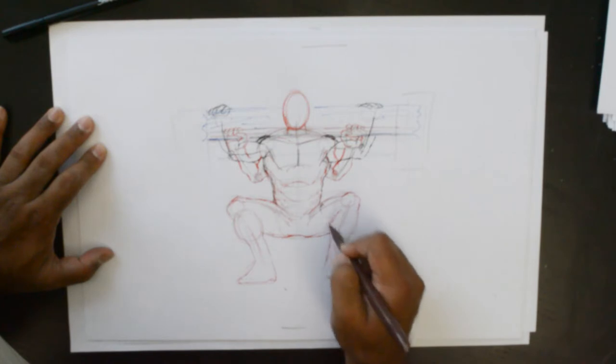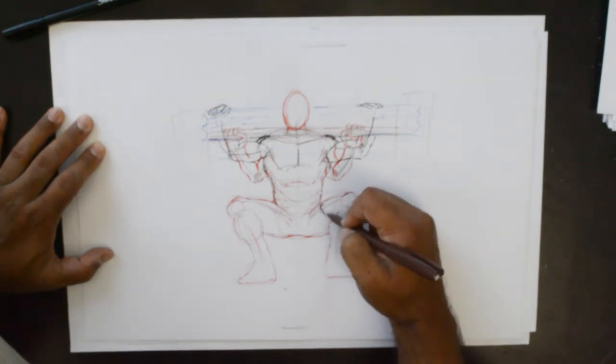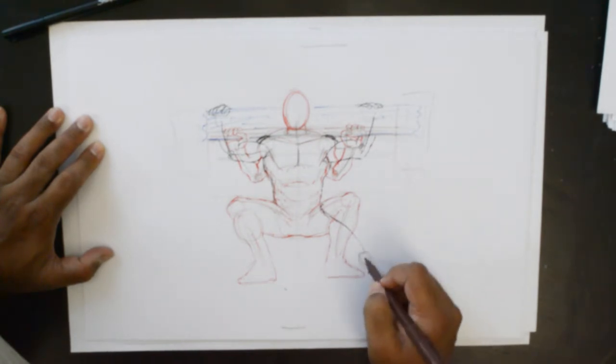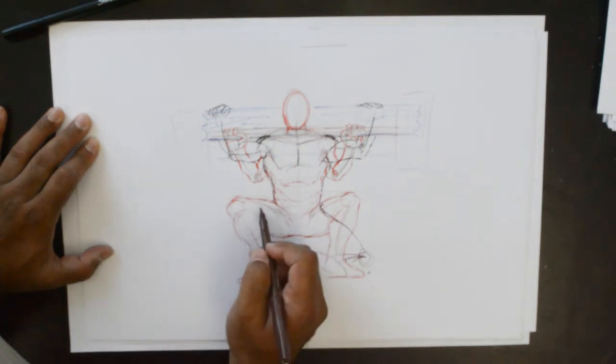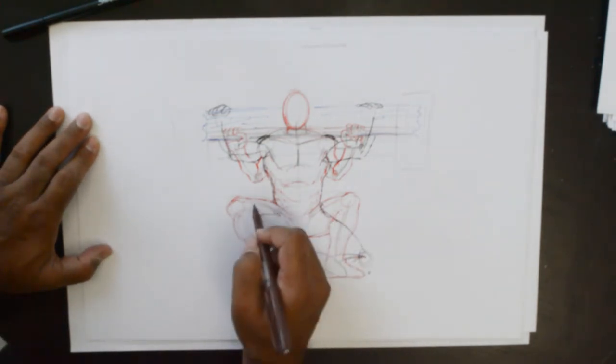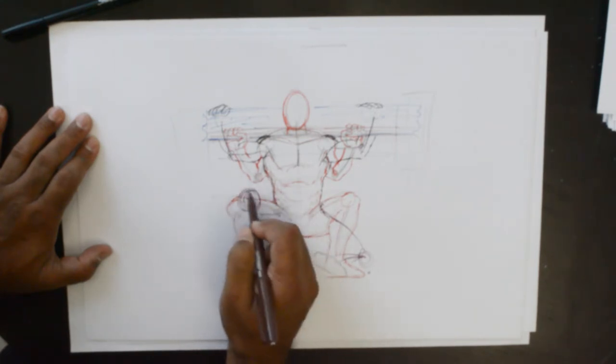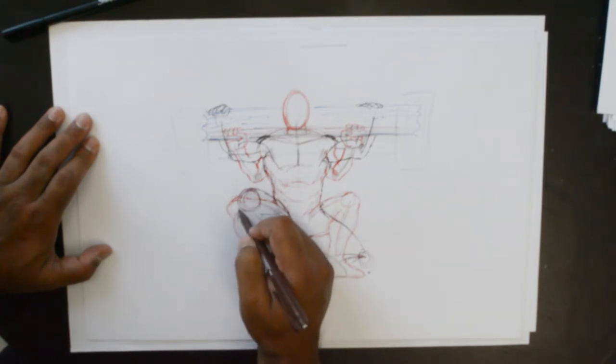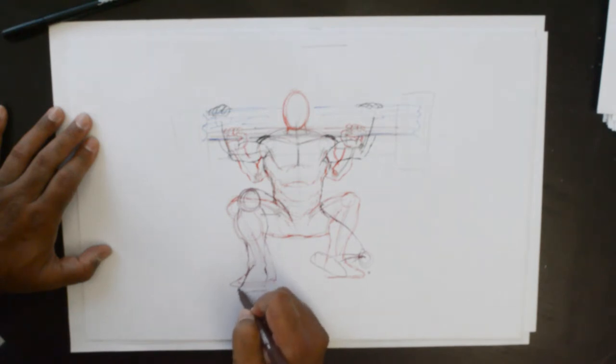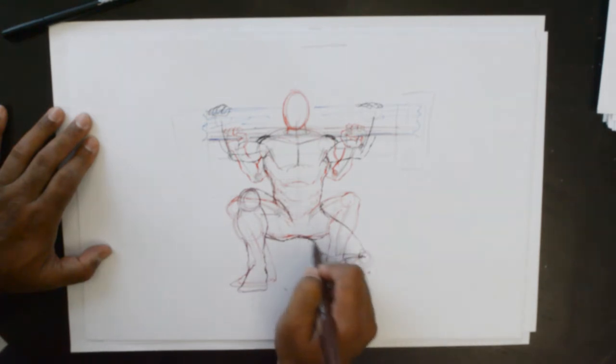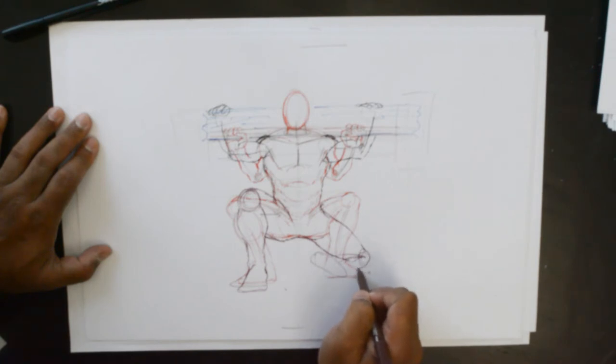And in that case we could also have, let's say right here, one thigh going that way and the foot like that. And of course the other thigh could remain like this, and we could also, even in the squatting position, we could move them inward a little bit as well, which would bring the knee nice and big here. The thigh in a real crunch. And we'll have one foot more foreshortened. So this one is going to the side, but that one will be more foreshortened and coming outward like that. And of course a bit of the anatomy will shift accordingly, if it has to.